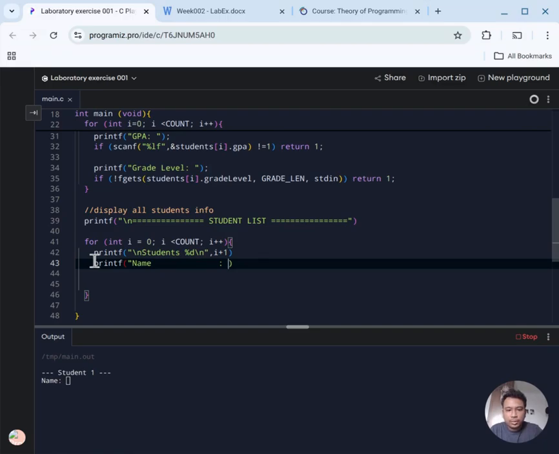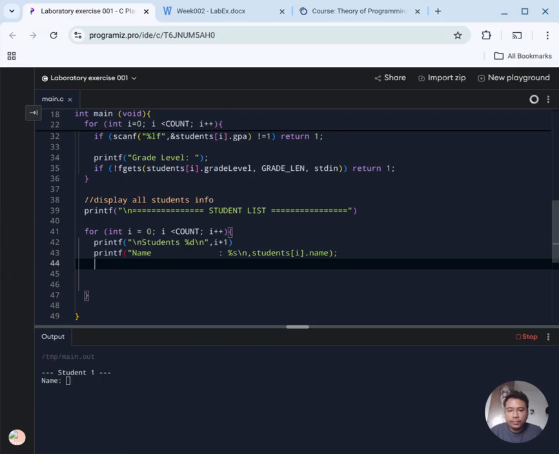This one is a string, so %s, \n, students i that name. Printf name string and student. This one is wrong here.